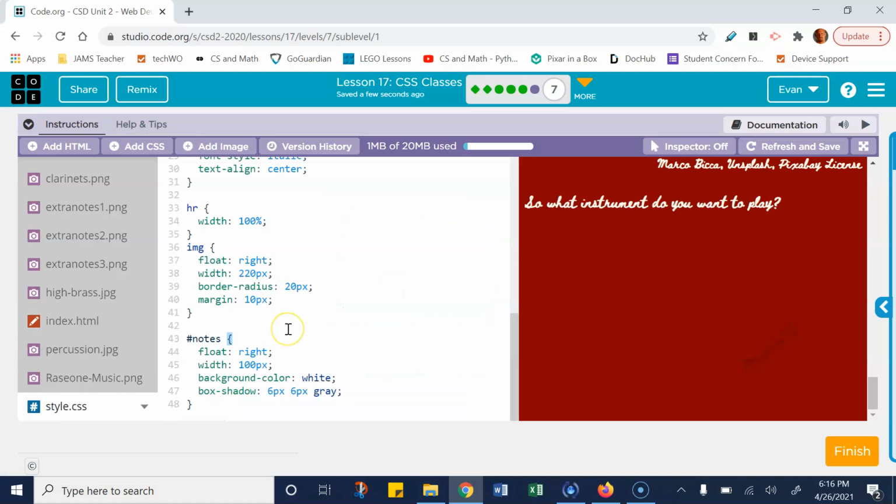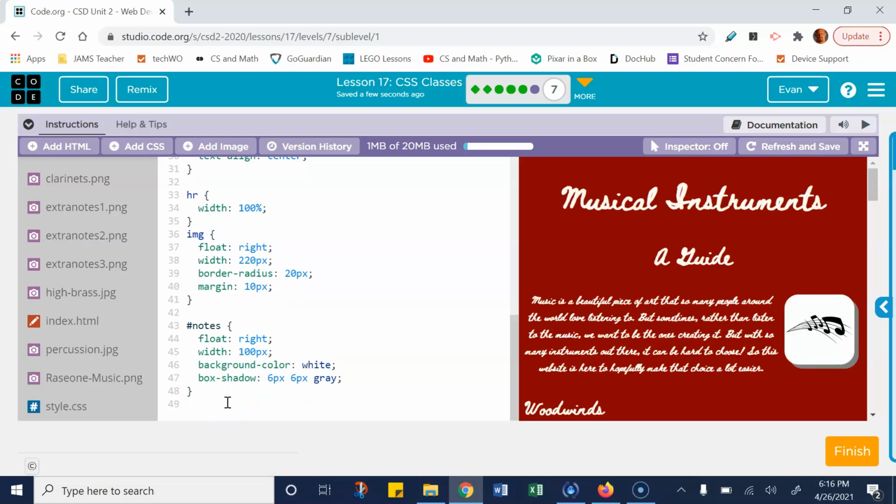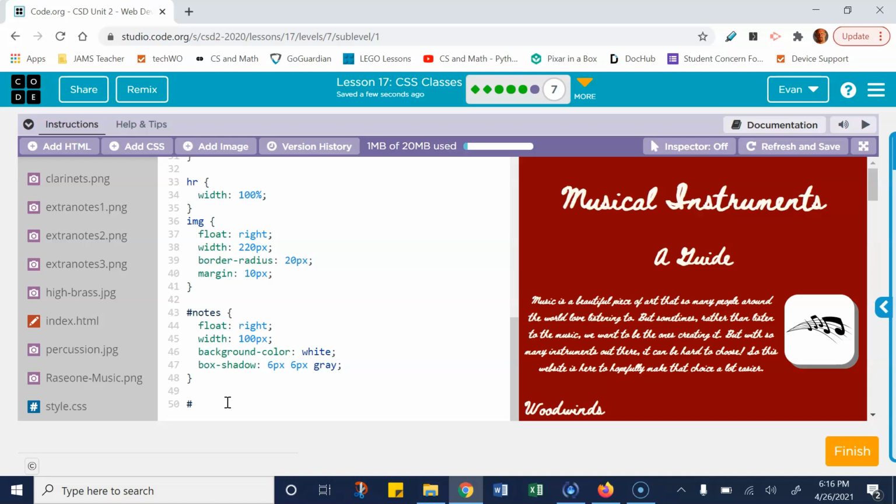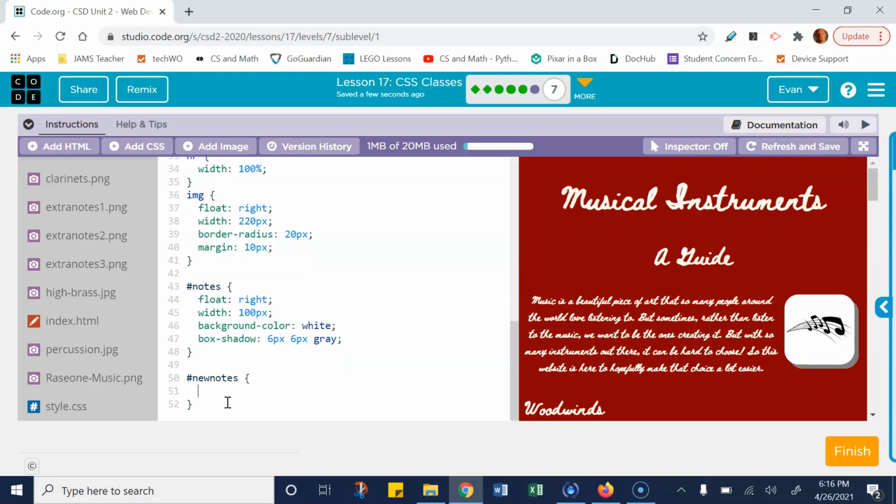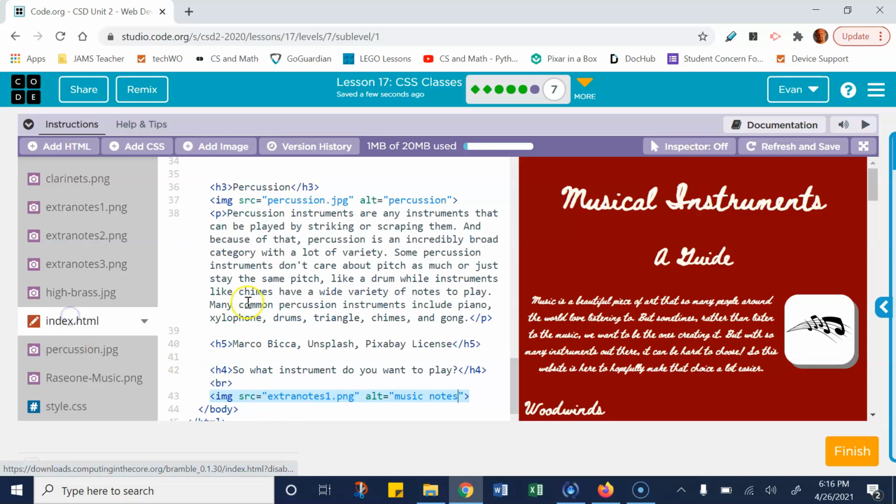So let's make a class. Let's copy everything in here. Let's make our own class. And let's do a hashtag new notes. Let's see. Can we put all this in there? And then let's put that in here. Class equals new notes.